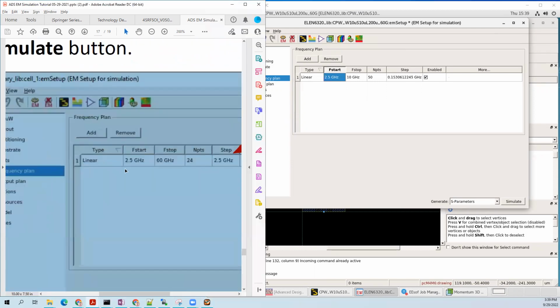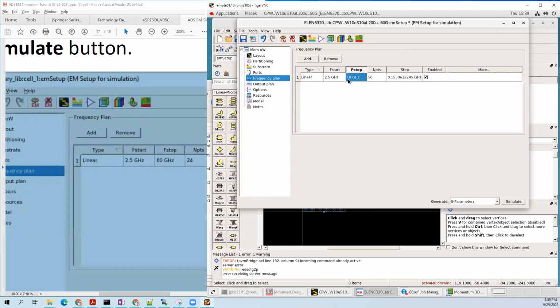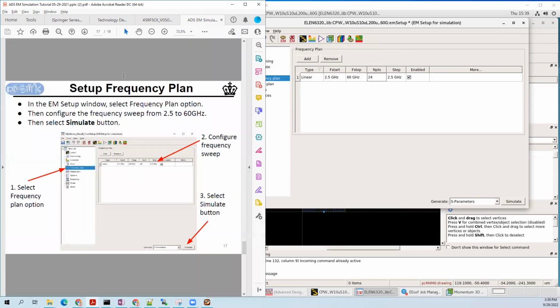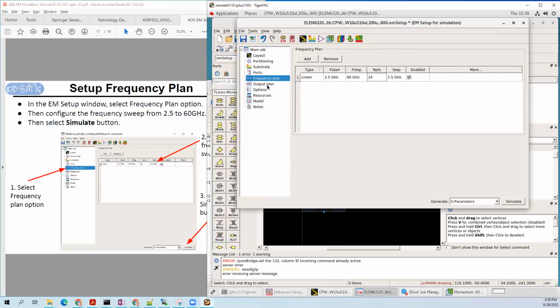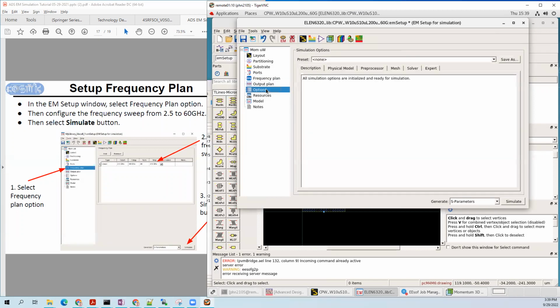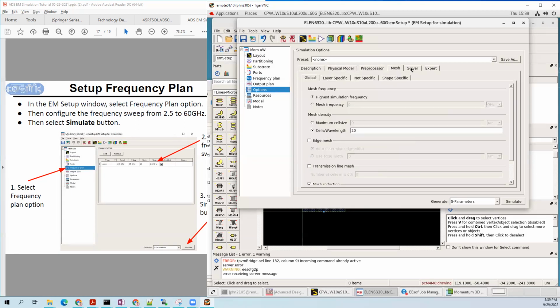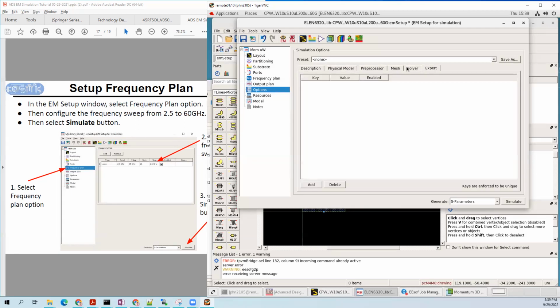Okay, and f-stop is 60, and the number of points is 24. These things are not too important.